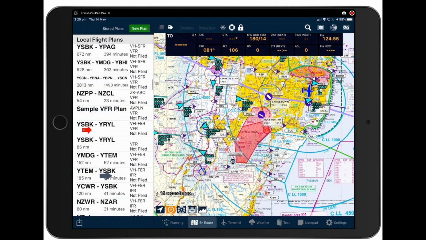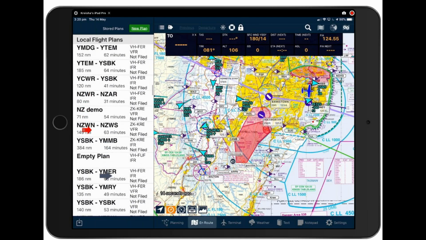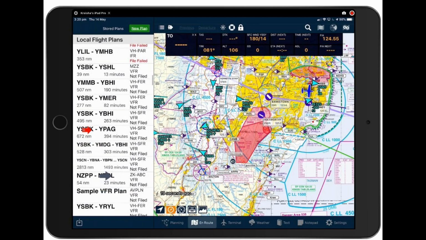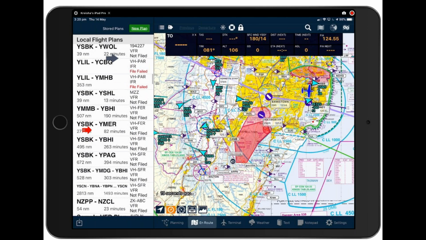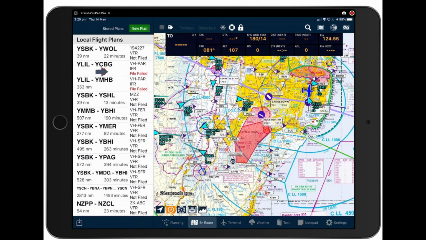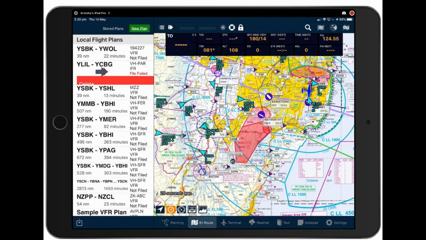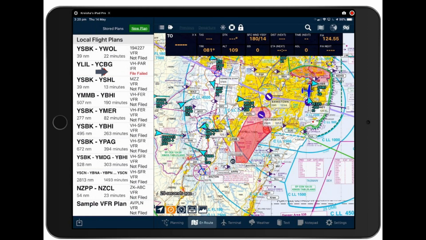And the flight plan you flew last will be at the bottom. As you can see, mine is rather messy here. So let me show you how you could clear those up. Say, for instance, you want to remove one flight plan. You simply slide your finger from left to right over the flight plan, which activates the delete button, and that tidies it up. In our next upcoming release, we will have a filing system for your flight plans that will make them a little bit neater to store.